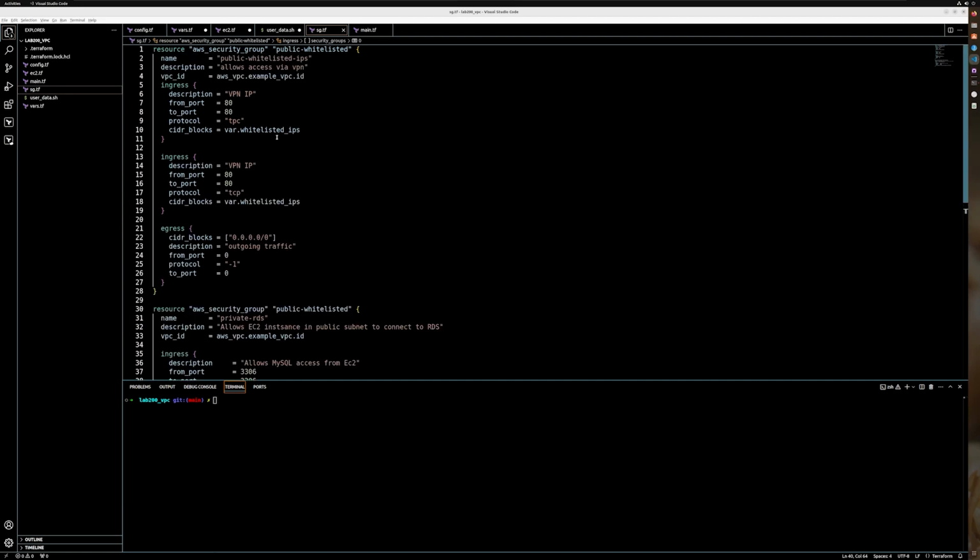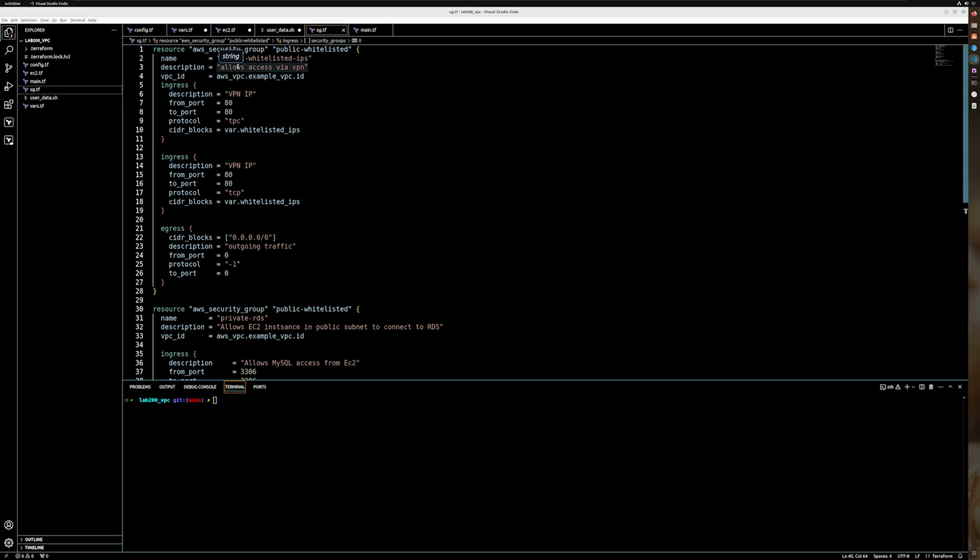We will name the first security group public whitelisted, and we will use it for the EC2 instance in the public subnet. So here we have the name argument, which just simply gives the name for the security group. In this case, it's set to public whitelisted IPs, making it easy to identify its purpose. Description provides a brief explanation of the security group's intent.